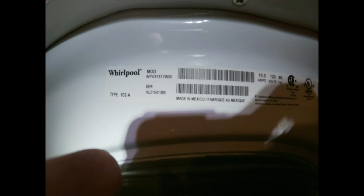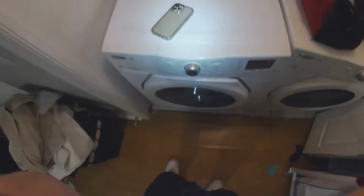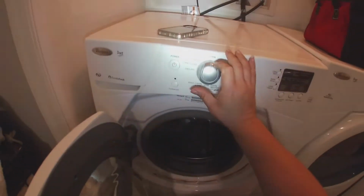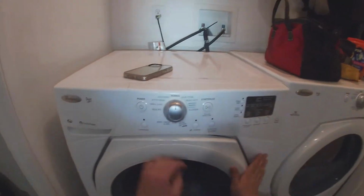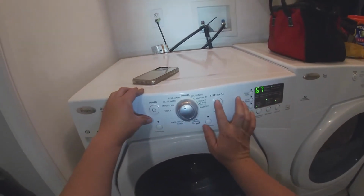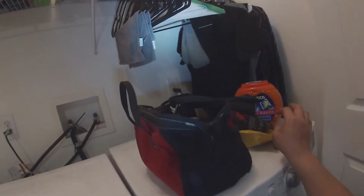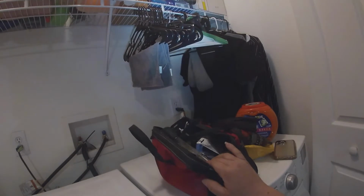The problem that we have with this washer is that it's taking too long to fill in water. I believe the customer said that it was popping out the error code F20, but he was not sure, and it's not doing it now. So today we're gonna find out what is going on with this washer.